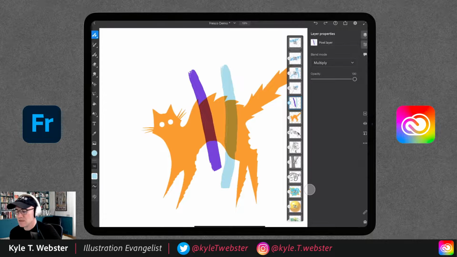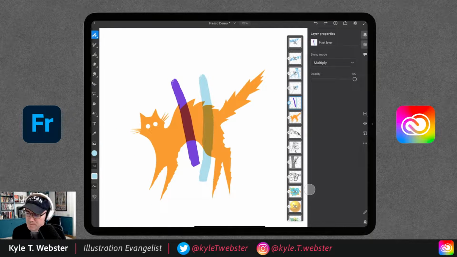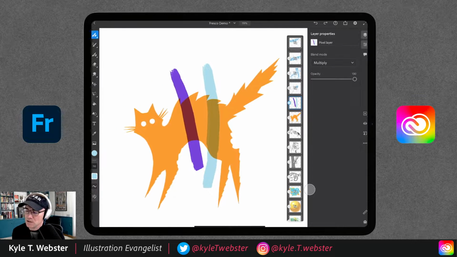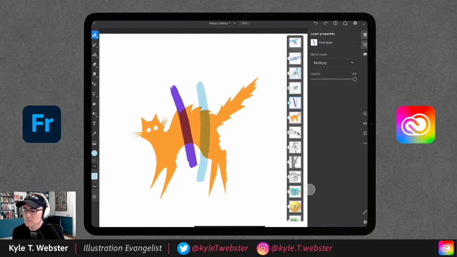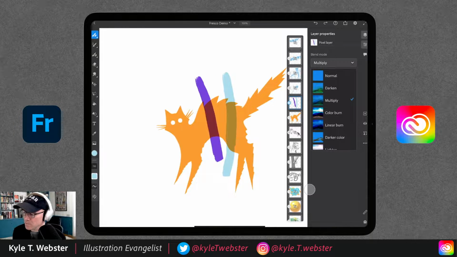But over the cat, we're multiplying those two colors together, and we get that nice greenish, sort of neutral green right there. So multiply makes everything darker for one thing, but it also respects whatever the color is, whatever the hue is, and it's going to take that into account as well.